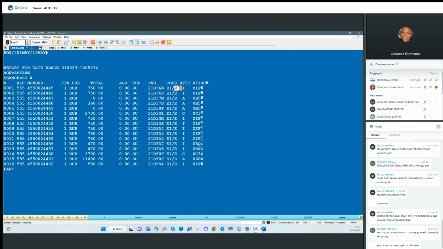Then this E means electronic document, e-ticket or AMD. Then reason for issue code. C for baggage, for example, A associated with flight, I it's some specific services. For example, ZIF is, as I know, insurance. Then reason for issue subcode.